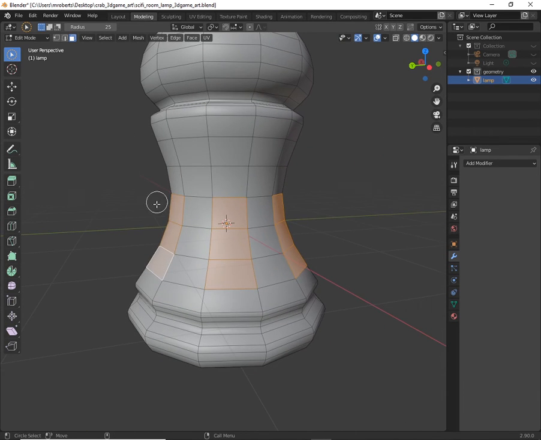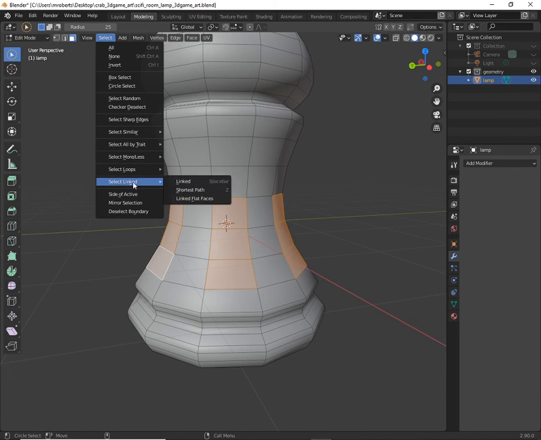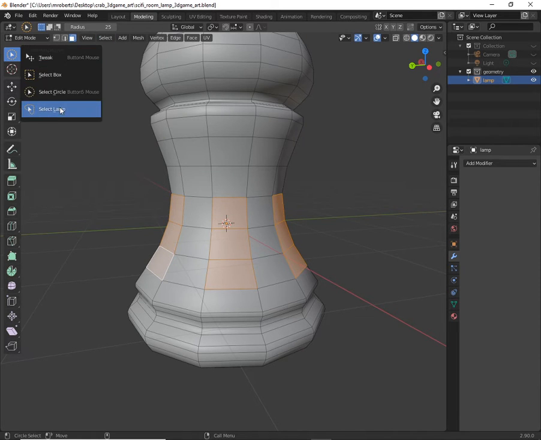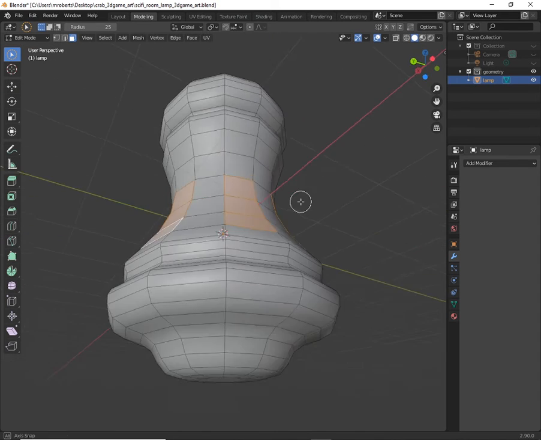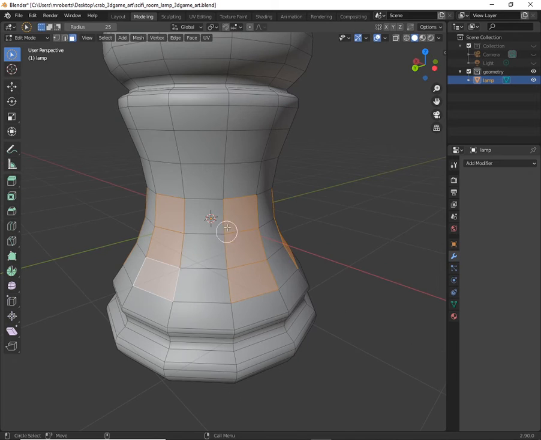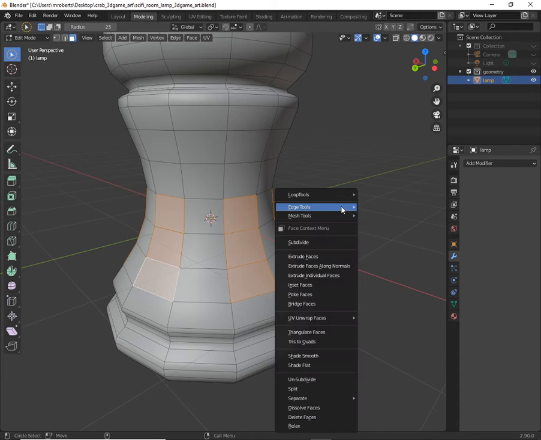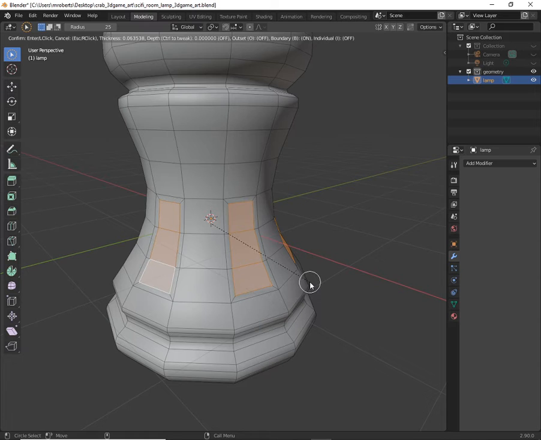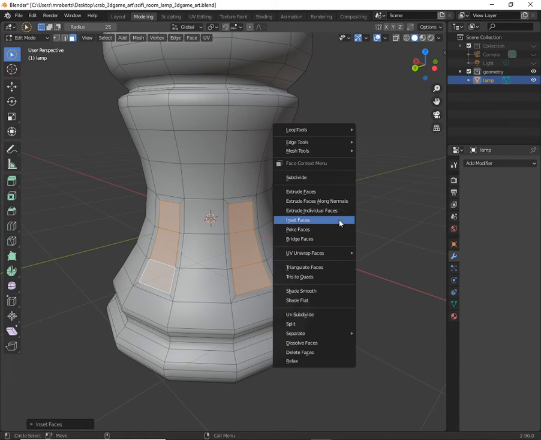But remember, you have that shortest path if you want to. But you also have your circle select, right? That one right there, circle select. And these are great options for you to be able to grab stuff. In this case, what I want to do is I want to inset these in a little bit. So I can right click, inset faces, and you see that kind of brings them in a little bit. And then I can right click, extrude faces along normal, right?